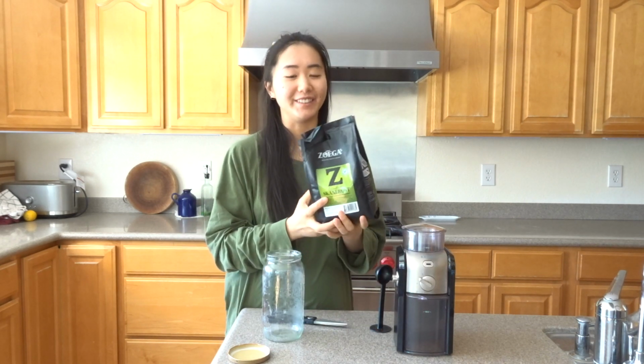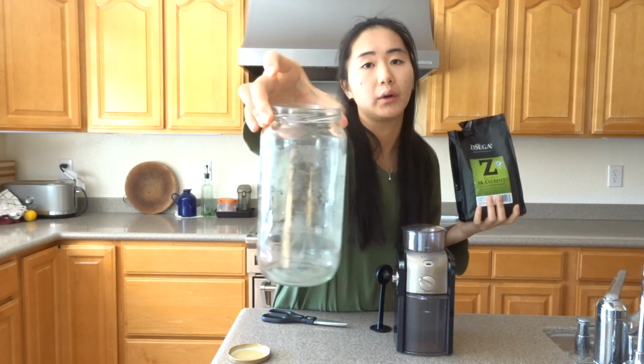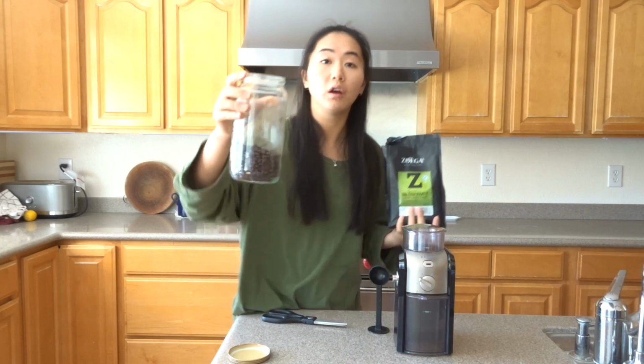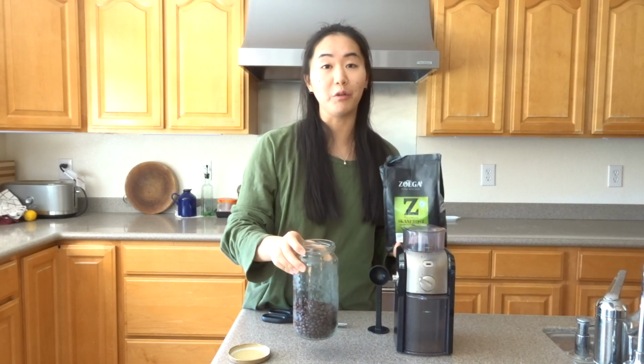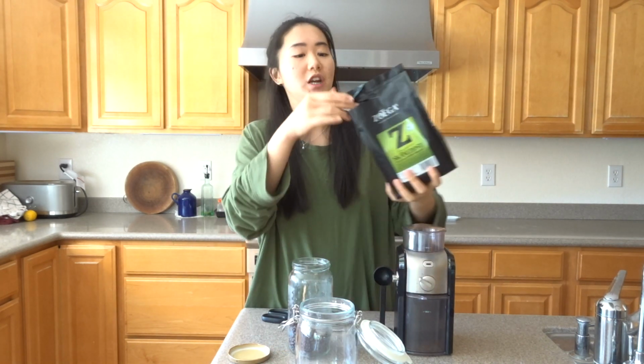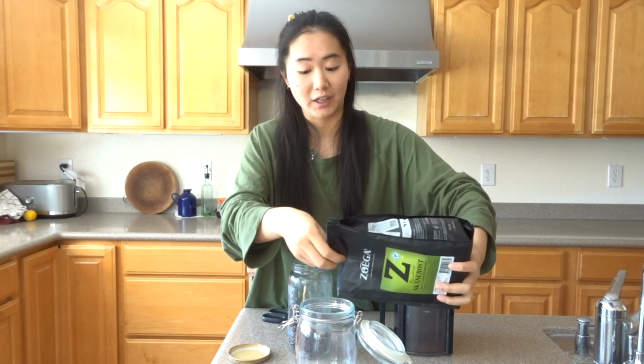Coffee smells so good. So I'm gonna do this much water, which is about a quart, and I'll just fill it up partway. Okay, that's a lot. So this is gonna be a really strong cold brew. I bought this from IKEA, and it just has a tight seal on it. So I'm just gonna leave my coffee in here. It's not as exposed to the air, so hopefully the flavor stays for longer. That's what I think at least.